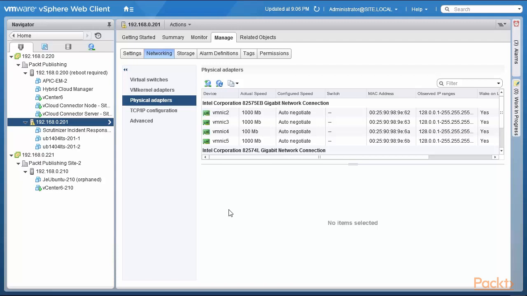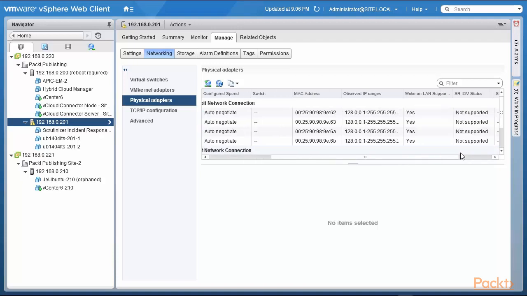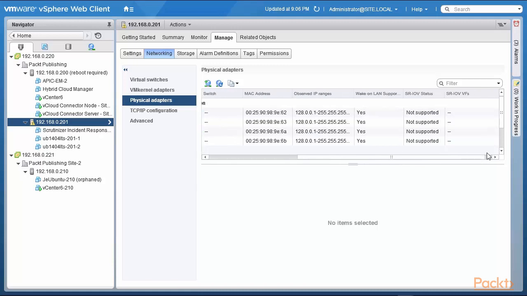So basically, it's an idea that was very good in its time. It's almost 8, 9, 10 years old, something like that. The idea was to be able to use one physical card and have multiple connections through it. An early form of virtualization, in a manner of speaking, I/O virtualization. Now, the cards that I have, as you can see, I'm on the physical adapters for that host. Cards I have do not support SR-IOV.